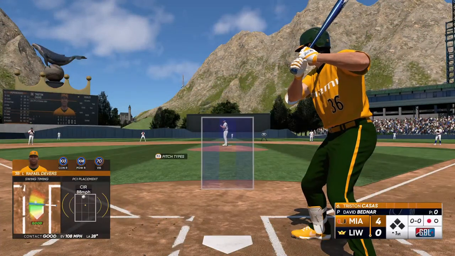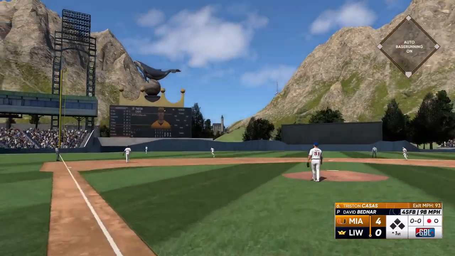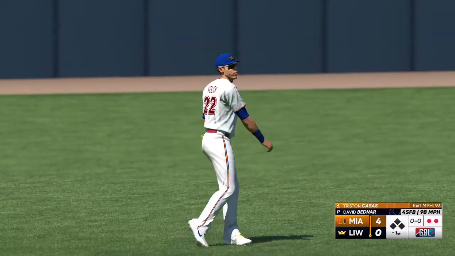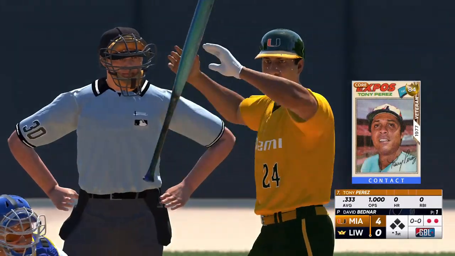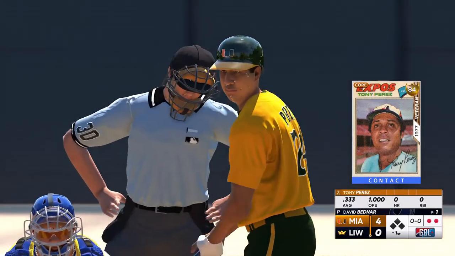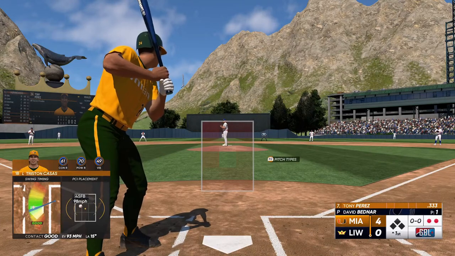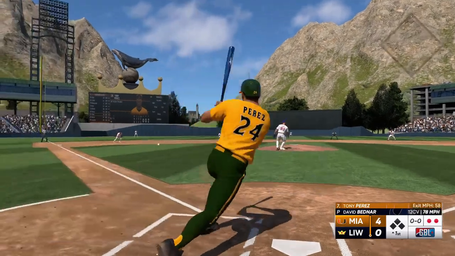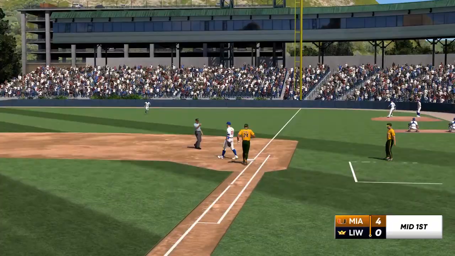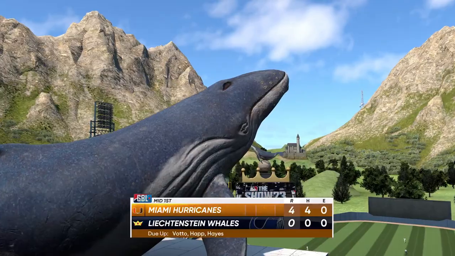The bases are empty. Here's Tristan Casas. And that one ripped to left. Yelich makes the grab, and there's two down. Two outs, bases empty. Stepping in, Tony Perez. Tony's hitting .333. He can do what he loves to do. And he does. It doesn't get him anything, though. Canes have a big first inning, 4-0, as we head to the bottom of the first after a four-run outburst.